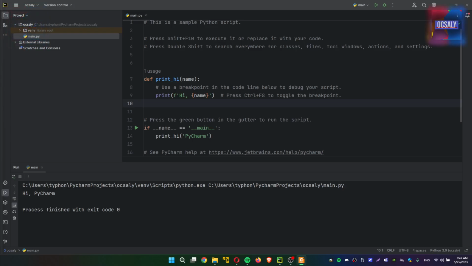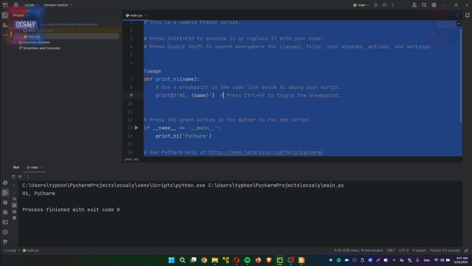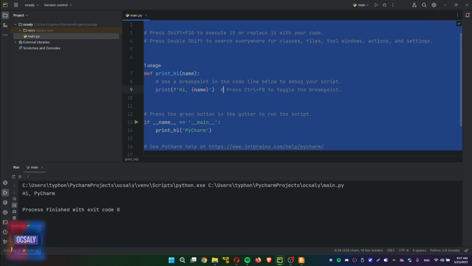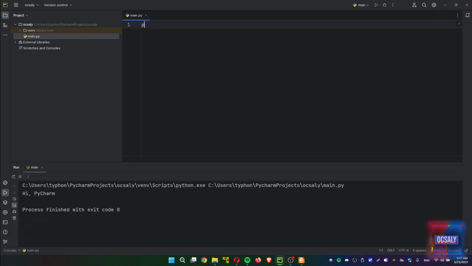In this section, you will learn about the different kinds of data you can work with in your Python programs. You will also learn how to use variables to represent data in your programs. So here, we will write a simple code, which is hello world.